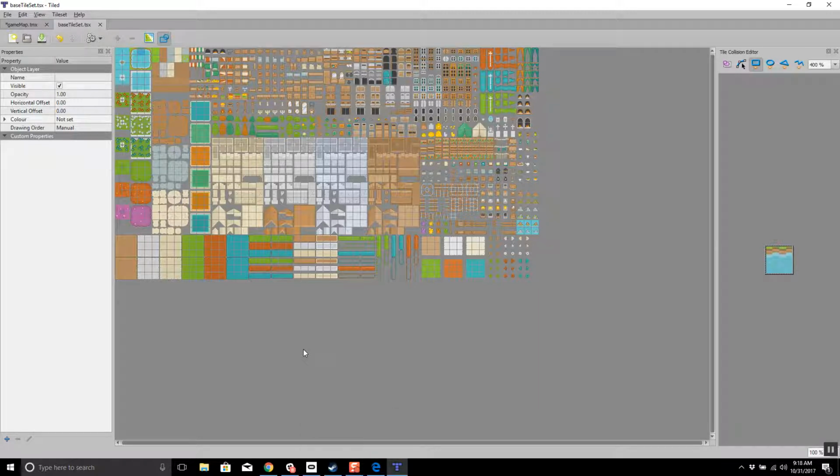Because terrains is kind of cool. What it allows us to do is draw big areas, like, for instance, the water. We could just draw a big pool, and it will go ahead and put the curves and stuff in for us, so that we don't have to be that precise. We just have to teach it how it should look. So I suppose the collision thing is working right now. It looks like it's in there. When I select these guys after the fact, it looks like they're all selected.